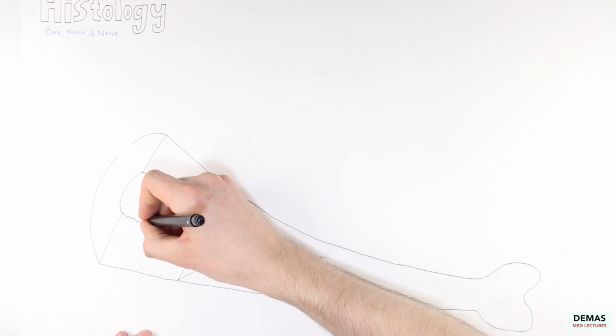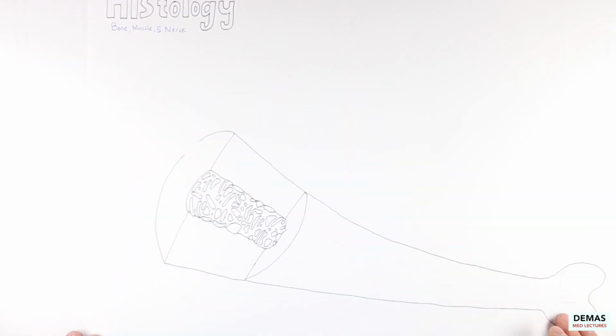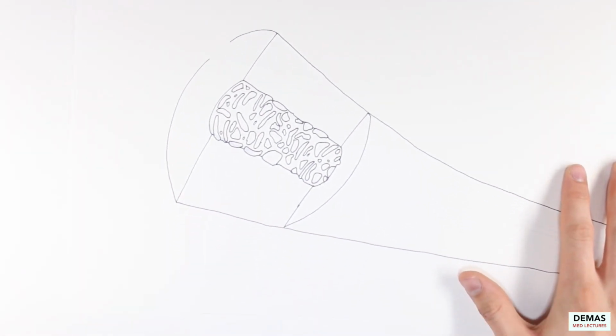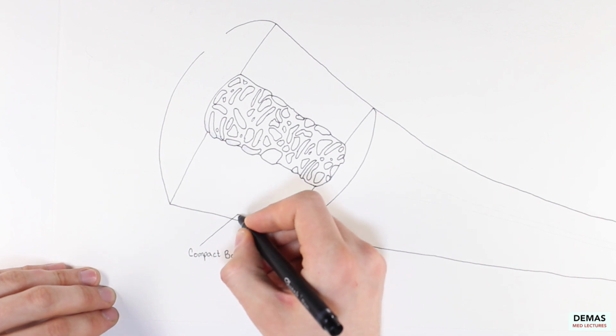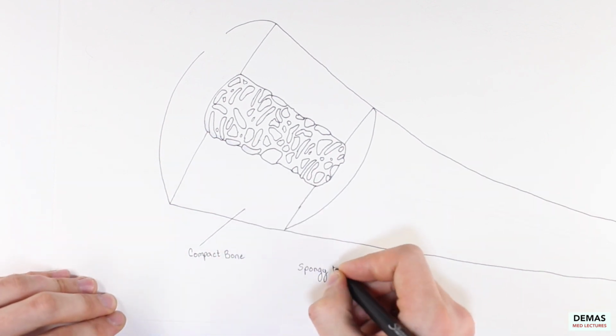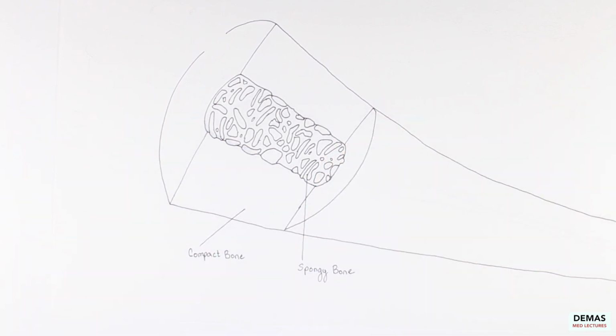There are two types of bone that I'd like to point out. Compact bone, which is seen as a dense white rind around the marrow space, and spongy bone, which is more delicate inner structure in the marrow space. Compact bone makes up approximately 80% of the weight of the bone and provides the strength. The spongy bone reduces the weight of the bone and provides a space for hematopoiesis, or blood cell maturation.